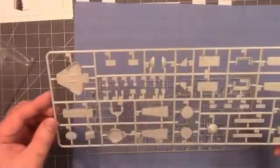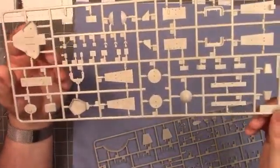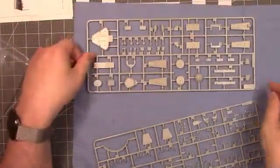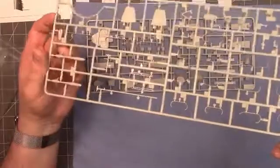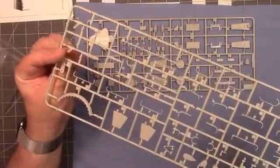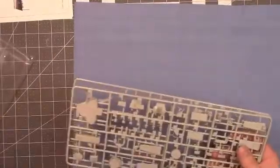Alright, and then now we have our C and our D sprue. So we have some more small pieces, the radar, different things like that. And here we have the prop housings and some different wall pieces and rudders, all that good stuff. So that is that, and that will do it other than the paint guide here. So let us take a look at the paint guide. And we'll see what we have for the paint guide.